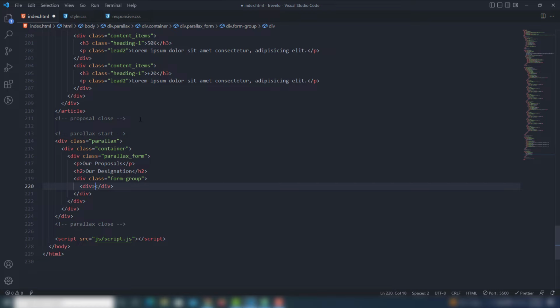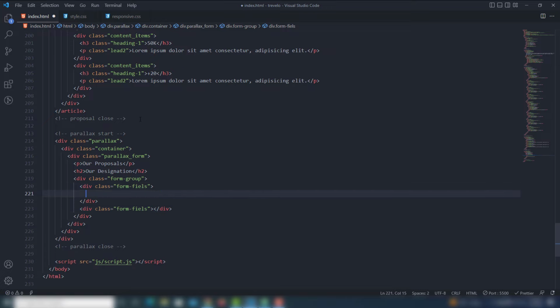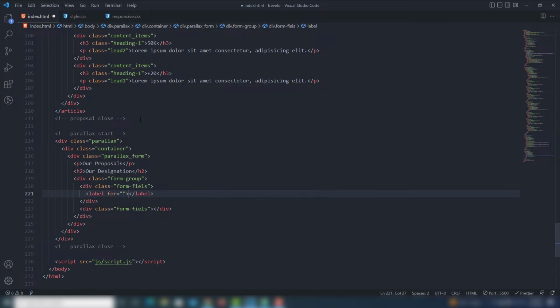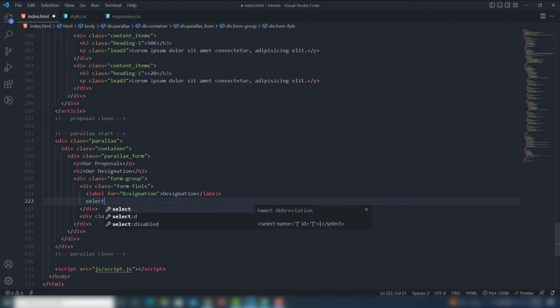I'm gonna show you form fields, and I'm going to use the same div on them. In the first one I'm going to add the label tag, right? And inside the label tag I'm going to add the destination, then I'm going to add the select, name will be destination. I'll leave the ID because I don't need to get the data in the server-side language. I just designed that.